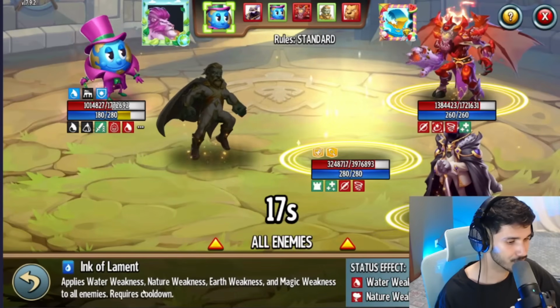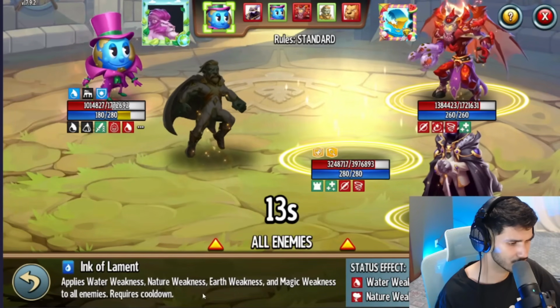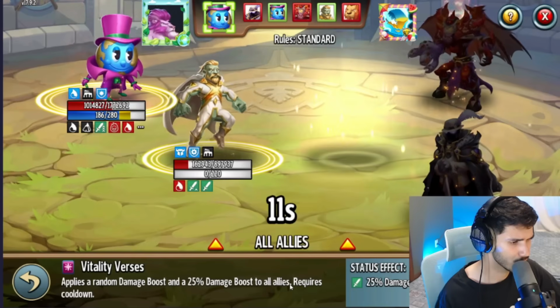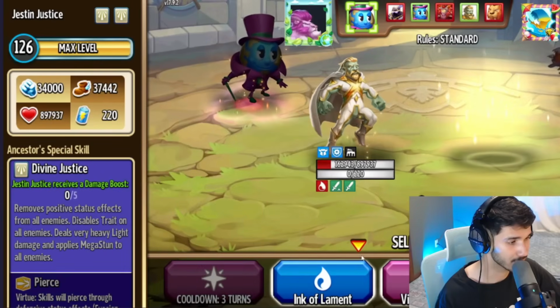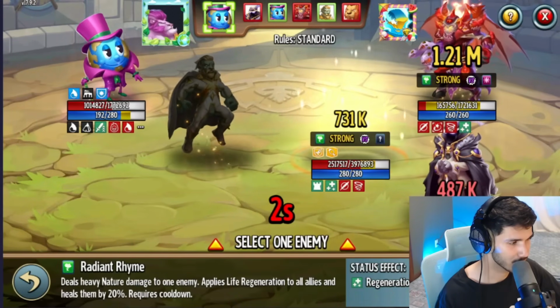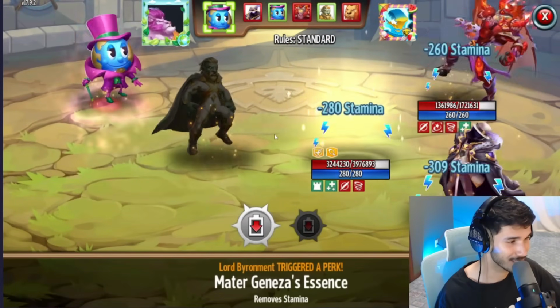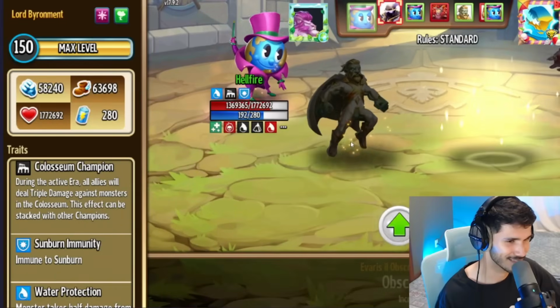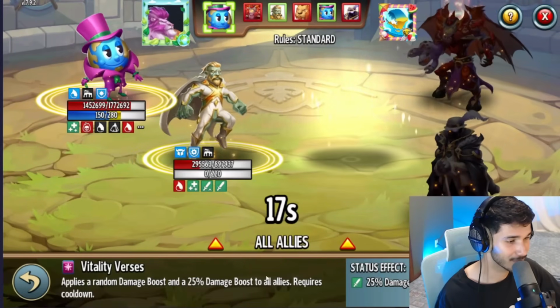So here's what we're going to do. We could do some weaknesses to them, like water weakness, nature weakness. There's also magic weakness and earth. Or we could do more damage boost, so I can also heal my allies. I forgot about that, because he is pretty weak right now. So I'm tempted. Do I want to be more offensive? Or, wow, he dealt more damage than JJ. And keep in mind, this is because it's a 150 versus a 126. That's why. Or else JJ would have dealt more damage. But anyways, he got the turn here.